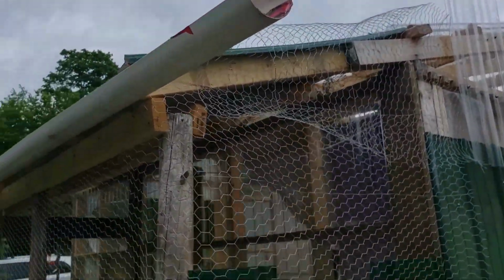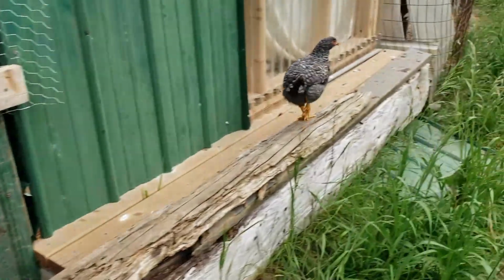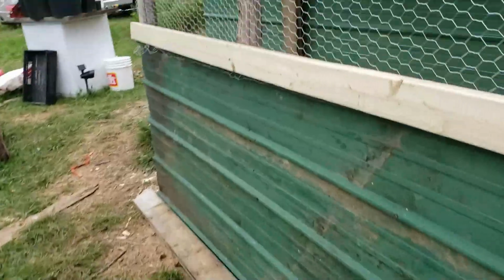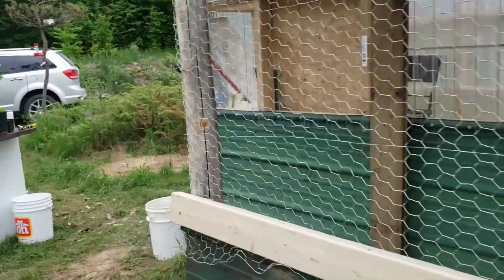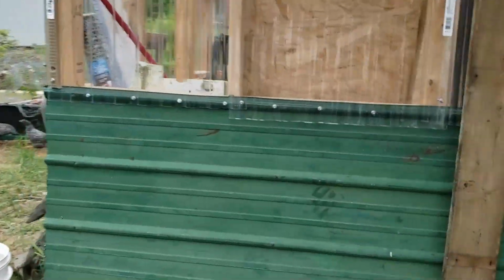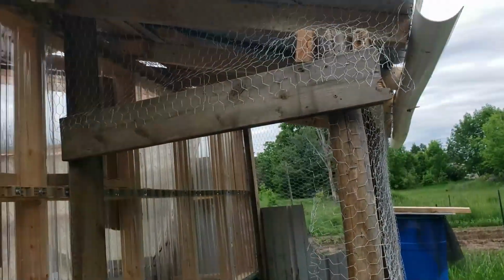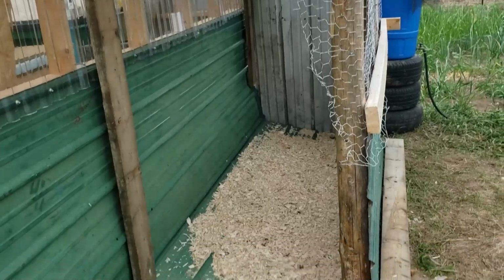Move all this. It's under the eats trough. Put a bunch more tacks down on here. Make a perch inside and make a door. And then they can be locked up for the night. We don't have to worry about raccoons eating them.